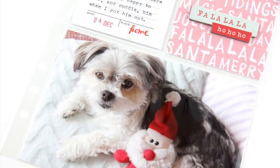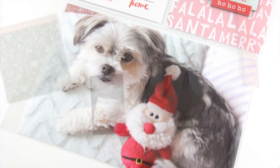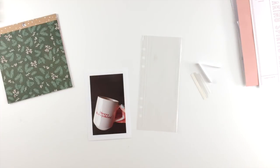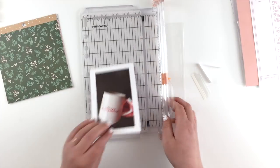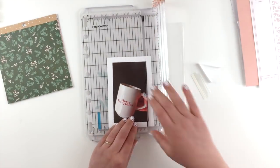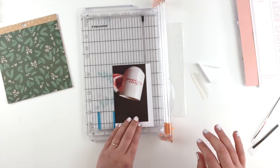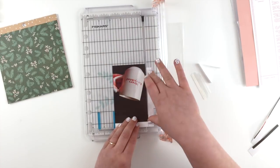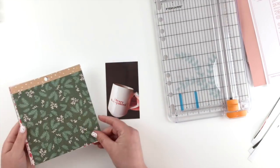And that is that very simple page all done. That's the beauty with these digital cards — you can print out just the ones you want and be done in no time at all. Now I want to use one of these three by eight pockets. I've grabbed this photo — this was my new Christmas cup. I try and get one every year, and this one I just happened upon and had to have it. Pink, red, and it says 'Merry Everything,' which seemed rather perfect.